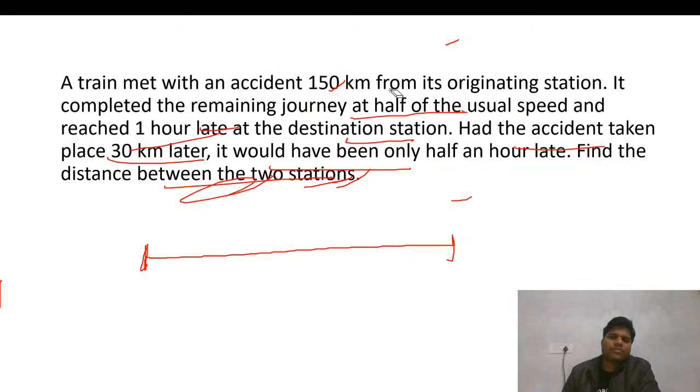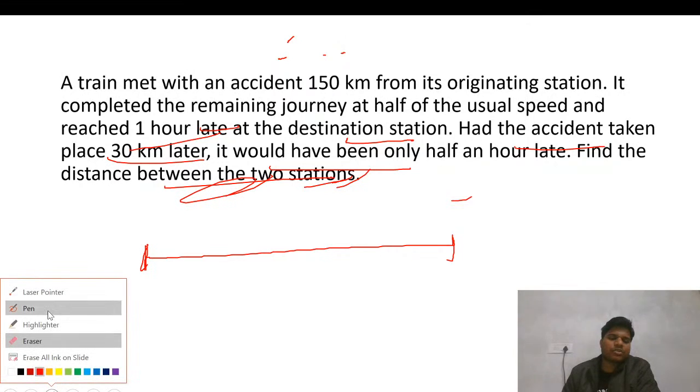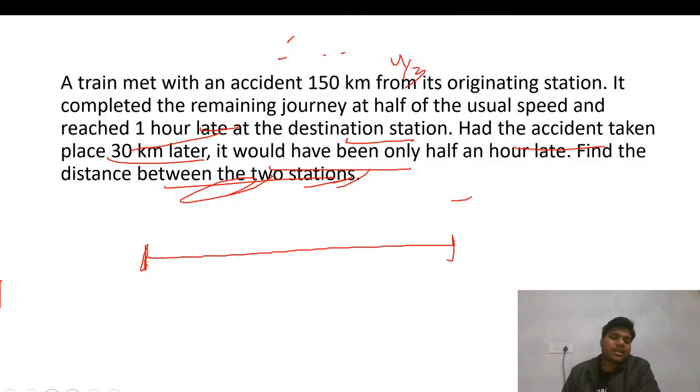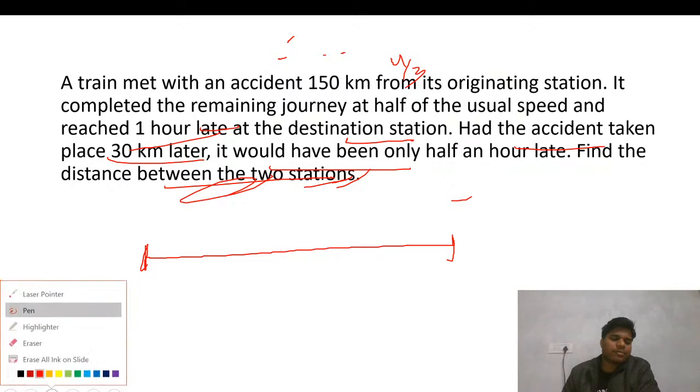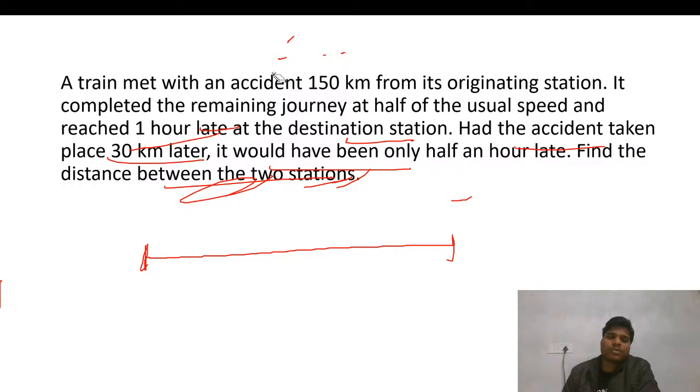Ratio concepts are for a fixed type of question. The ratio concept is definitely good, but only when the distance is of this type, not more than that. I have seen many people say that the ratio will be 4 by 3 directly, or something like that. That kind of thing is not right. In the CAT exam, you will not be able to solve it that way. That is for other aptitude exams where the same type of question comes every year, not for the CAT.